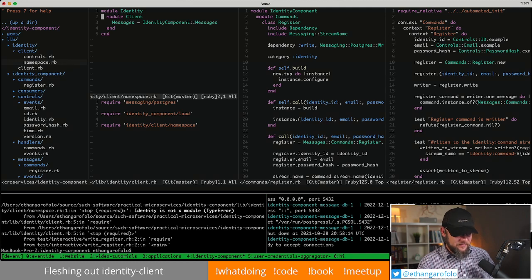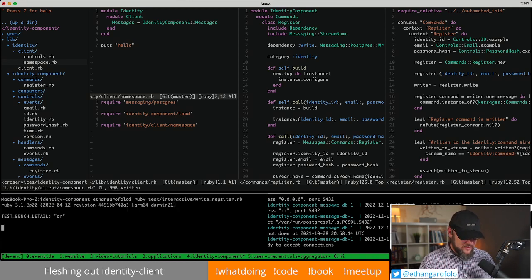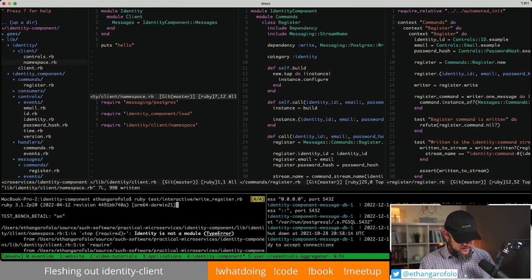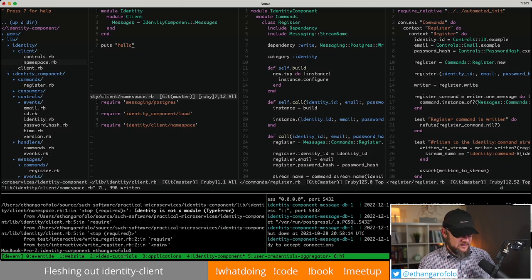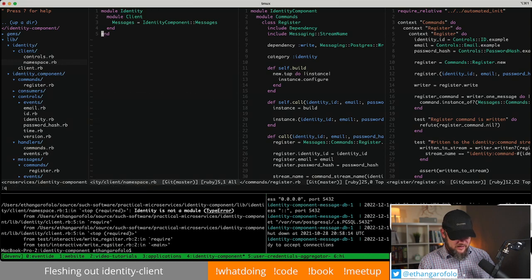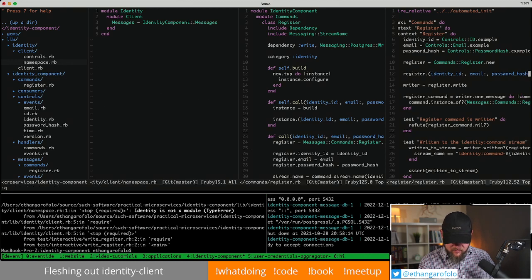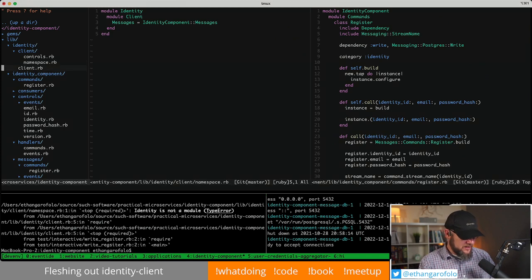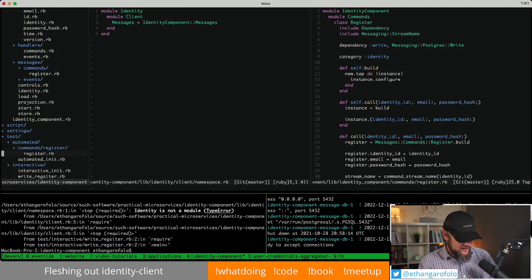So did it load this file? Let's find out. Put hello. If we see hello, it means it loaded that file. It did not. Let's close this test because we don't need it anymore, and open that interactive test again.